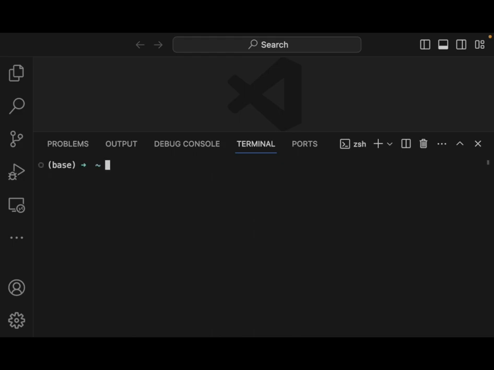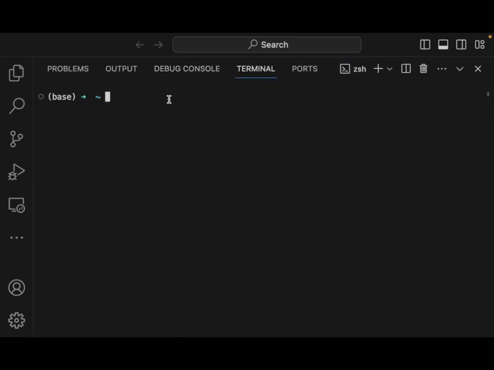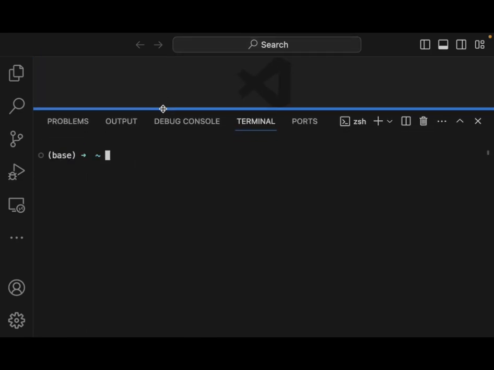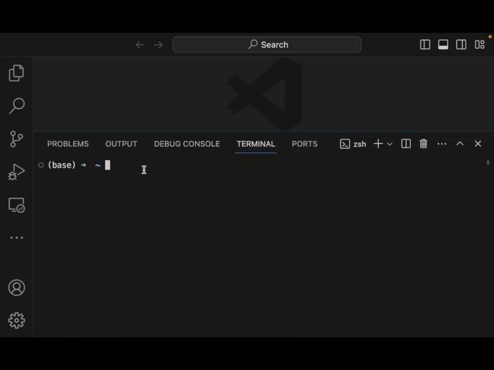I'm going to clear it out. Mine says base, but for you, it may say something else. I have a tendency to use Oh My Zsh, so it may look a little bit different, but everything in here should be what you have seen in some of our other videos. I'm only going to go through maybe 6 or 7, maybe even 8 different little code snippets here so that you can just get the idea of what we can do with it.